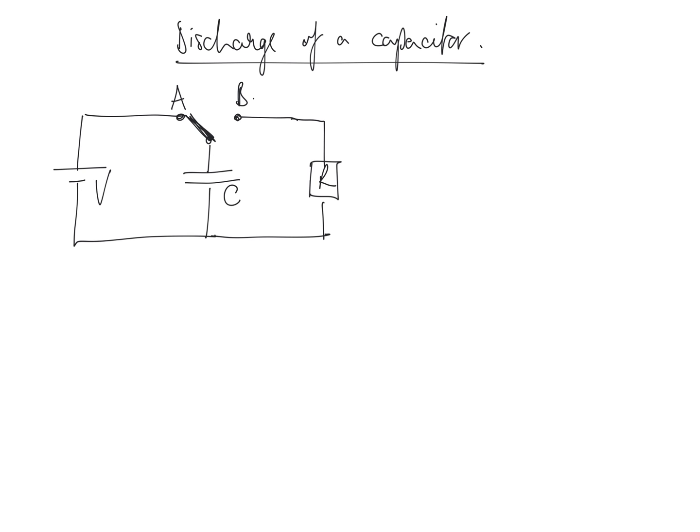And if we can remember, the equation, the voltage after a period of time is going to equal the initial voltage, E to the minus T over RC. There is our equation. And this is an exponential decay. So what that means is that over a period of time, there will be a decay which is proportional to the amount of voltage we have initially. So the same proportion decreases over the same time period.